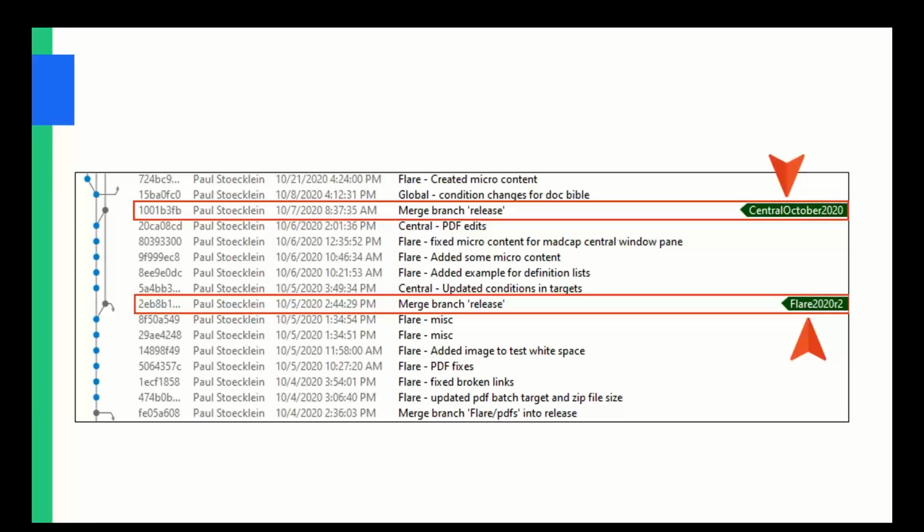So now I can create my hotfix branch based on one of those commits, and I have confidence that it's the correct thing. Now, to create a tag like that, you need to use a command line tool like Git Bash, but it's one of those things that I documented for myself. So when the time comes to do it, it's just a few easy steps and I'm done.